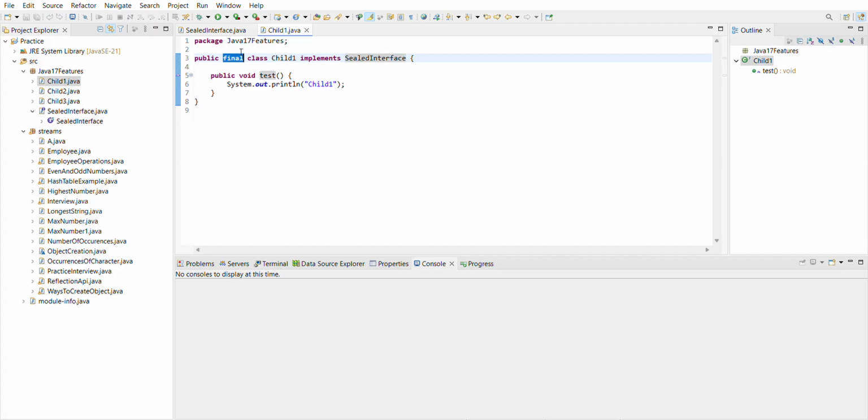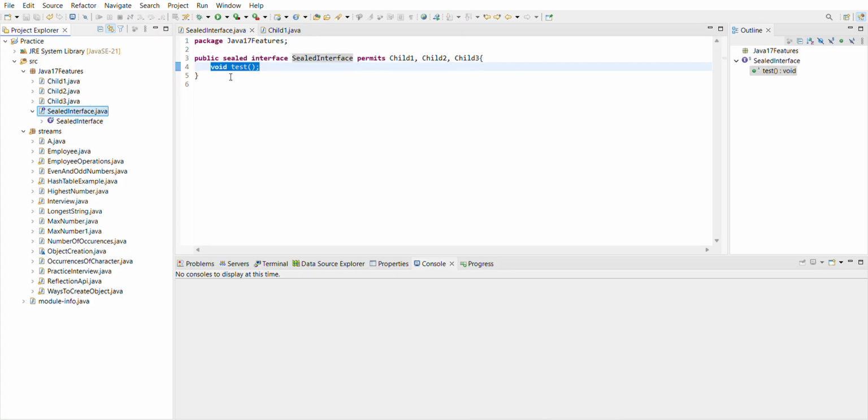It should be final, because if we don't keep it final, let's say another class, some child x or child y, inherits child 1, then this test will be available to that class. To prevent that and to keep the purpose of the sealed class and sealed interface, we need to make the child classes final, so that no other classes are allowed to inherit them, and the abstract method of the parent sealed interface is not visible to any other classes.